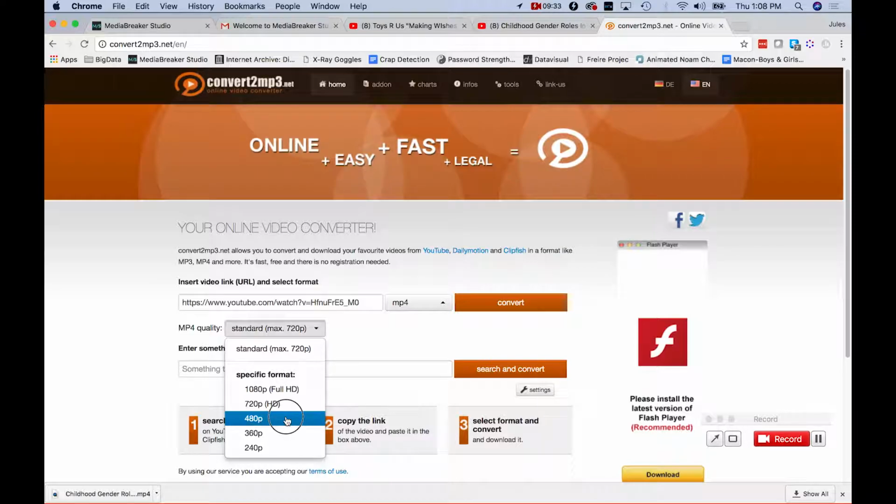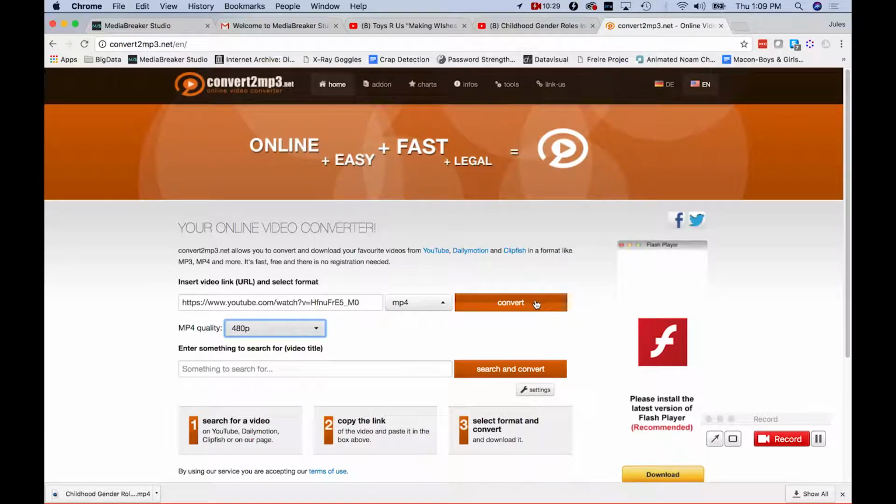the MediaBreaker editor. If you're on a slower network, which if you're at a school you probably are, you have bandwidth limitations, and it's going to be very difficult when multiple computers are streaming high quality HD video. So that's a long-winded way of saying select 480p as the MP4 quality.